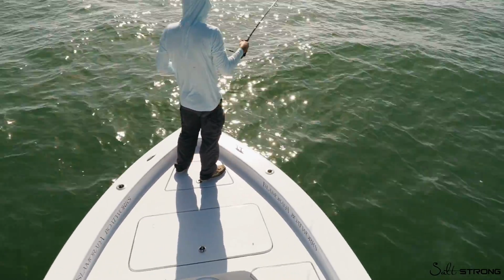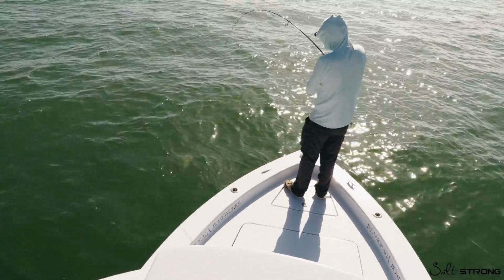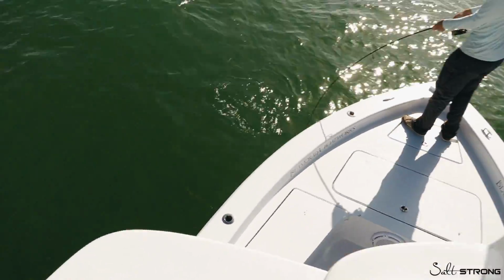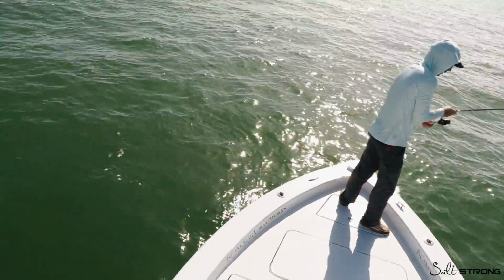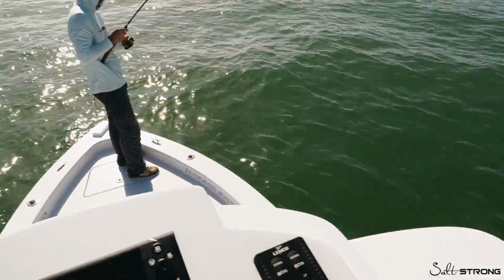So if you're prepared out here with the right size tackle, a couple rods rigged, and you can hand choose what sharks you want to feed, what sharks you don't, and you can match the rod to the fish, which makes it fun. Not every day does the big hammerhead come, so if you're going to catch these guys, then the small spinning rod makes it perfect.